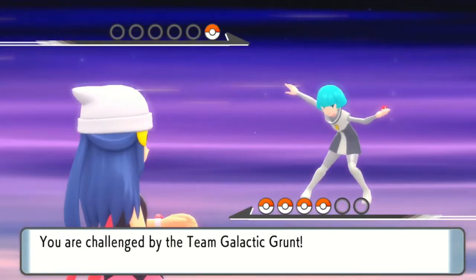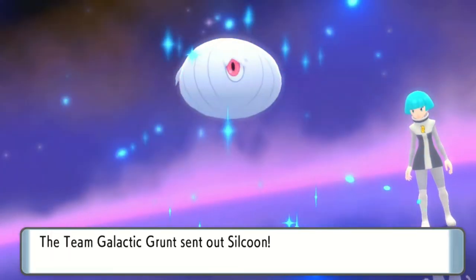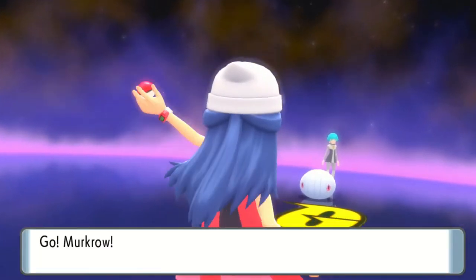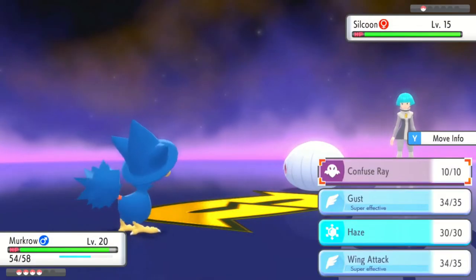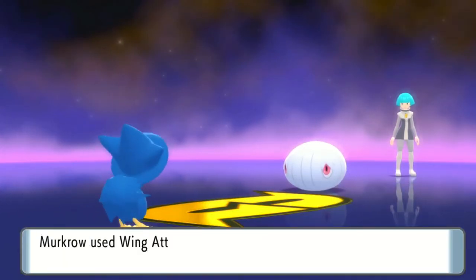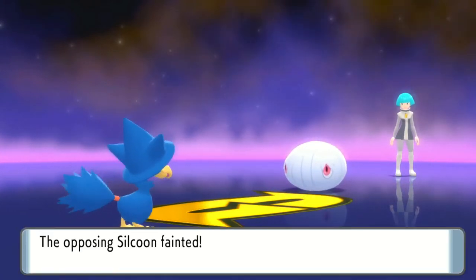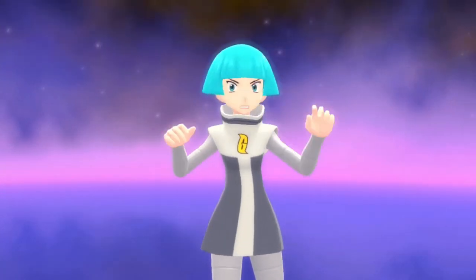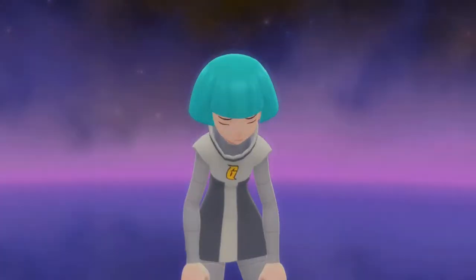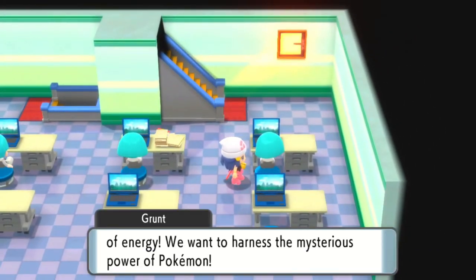Alright, Team Galactic once. Silcoon. Really? Silcoon? God, he's so weak. I think against a flying type, bug is more effective. It's still super effective, but bug Pokemon are kind of weak anyway. Bug is one of the weakest Pokemon types anyway. Yeah, see, look how easy that was. Yes! God, imagine having a single Silcoon. I can't believe that. Oh, that one didn't have one.